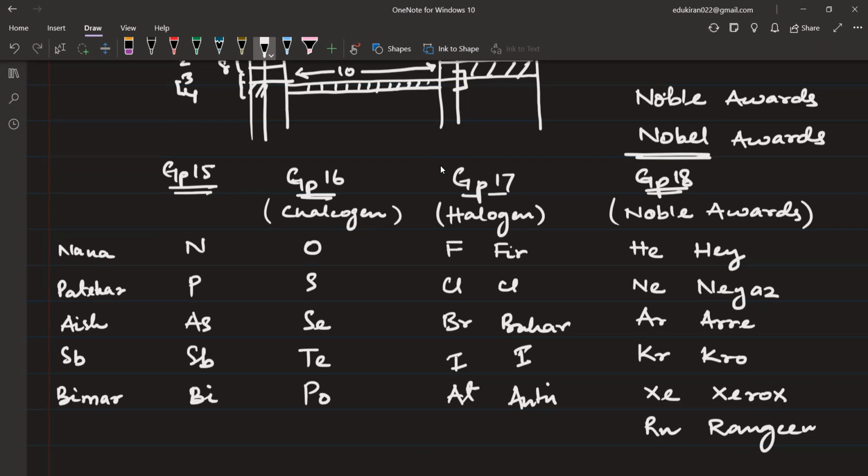Like you will know it. Then you may be helping some of your juniors or your cousins or your younger brothers, and you may be telling them that you can learn the group 18 by saying, "Hey, Niaz are karo Xerox Rangin." Then again, there will be someone else who will be teaching this. So I have just hoped that this becomes eternal in some sense, not in an absolute sense, but in a relative sense. Hey, Niaz are karo Xerox Rangin.